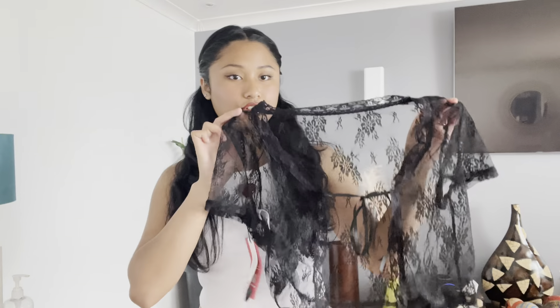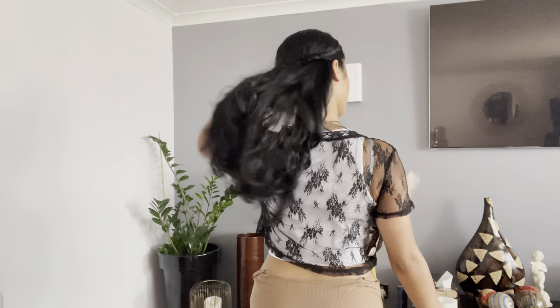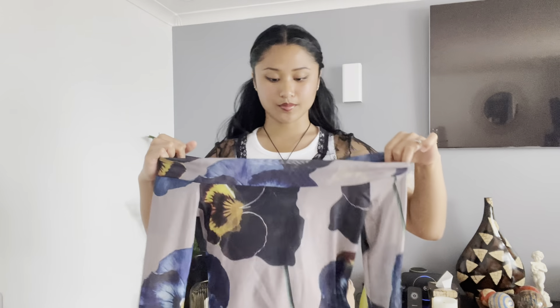The first thing we have is this see-through little cardigan. I'm not going to undo the ribbon just because I can't be bothered to do it up again — actually, let me tie it again. So this is what it looks like, and I think it's just a cute little layer you can add on top of a dress or a little crop top like this, especially because it's getting really hot now.